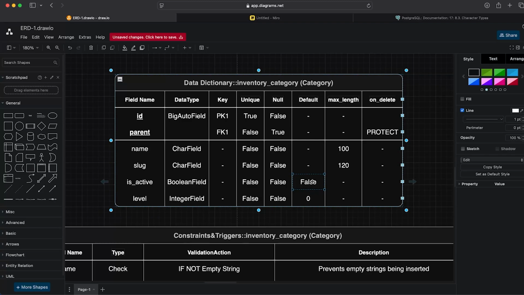You may be wondering why that is the case. Well, that just is made up, if you like, based upon my business logic for this particular database design.